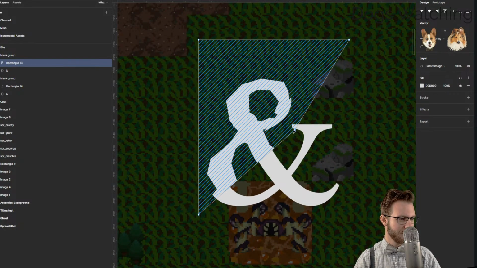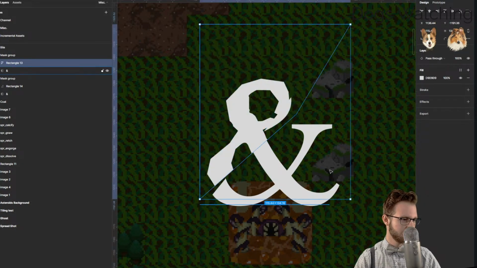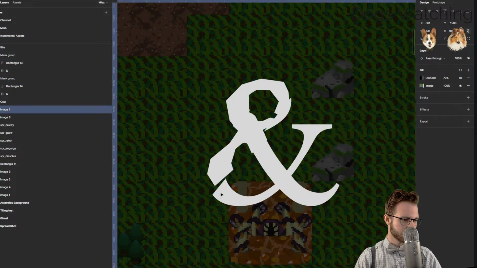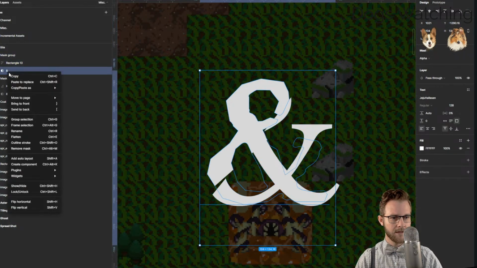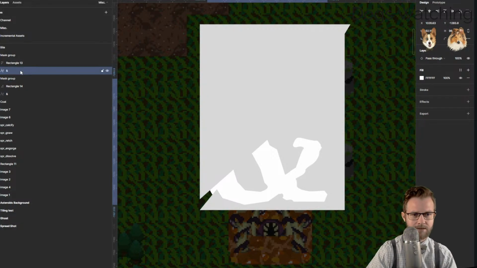Oh, that gap in the ampersand is just like there? Oh. All right. Okay. Well, let's go in. We'll make this... How do we rasterize text in Figma? Ooh, can you? I'm pretty sure you can. How rasterize text in Figma? Convert text to vector paths. Yes, that's what I meant. To flatten. Which is found in Control E. Okay. There we go. We got paths. We got paths. Excellent.